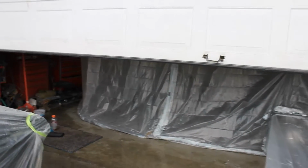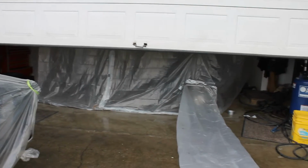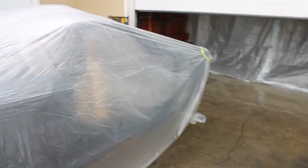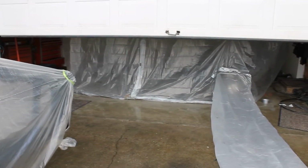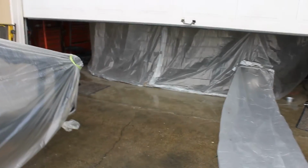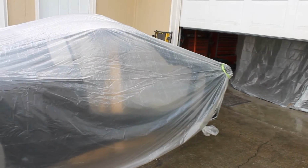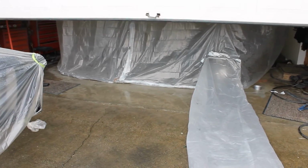It's kind of funny how I painted a car with the door open out here in the middle of the dirt in the middle of the summer, and it comes out just show car perfect, not even caring about it. And then when I want a show car perfect black paint job, I just can't get nothing to go right. So every problem in the book I've thrown at myself, and that's happened before on another car I did. Had to paint it a couple different times. So here we go. I hate doing stuff twice.